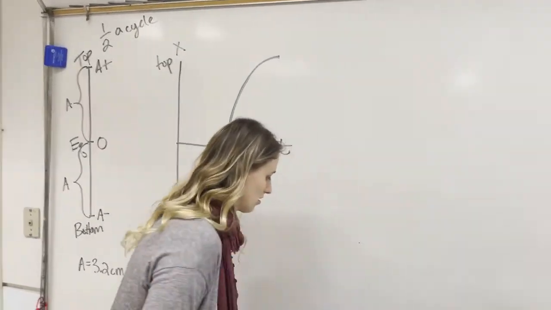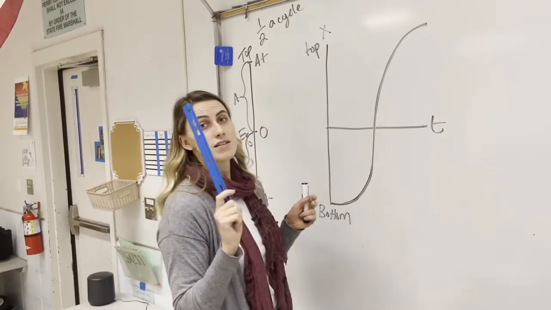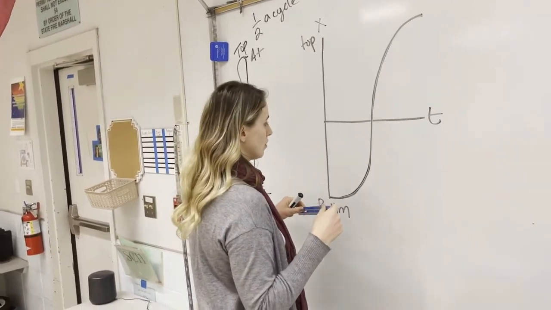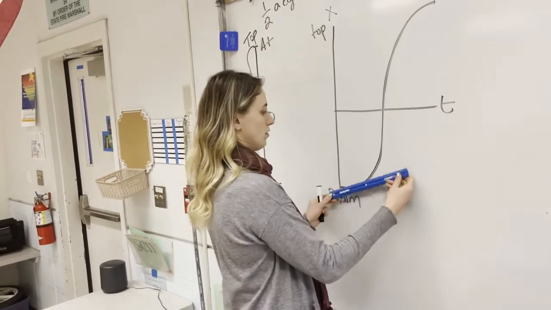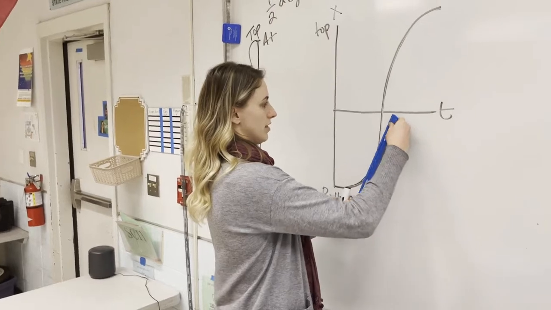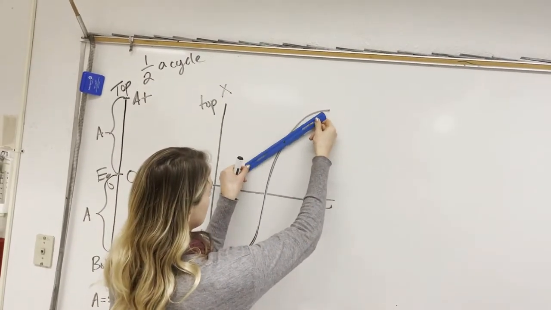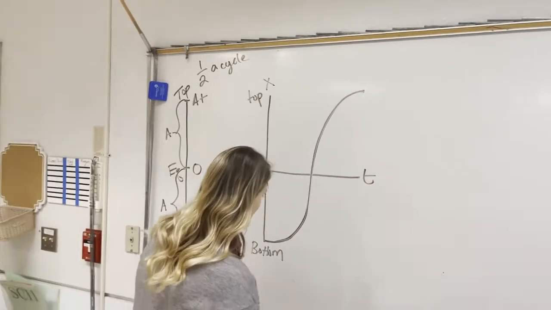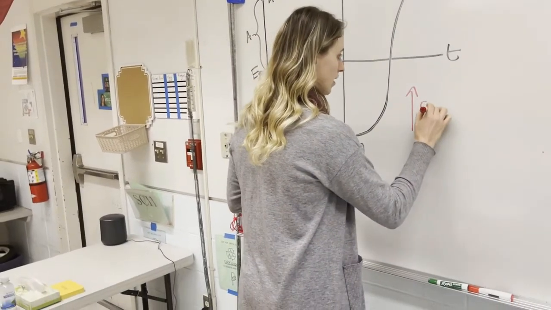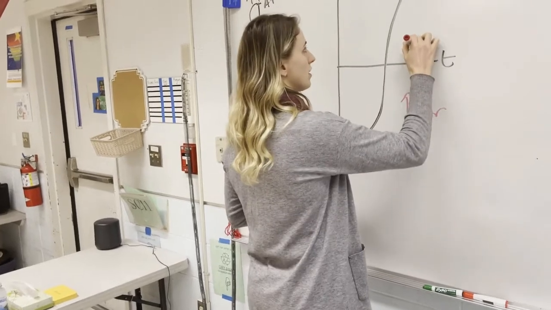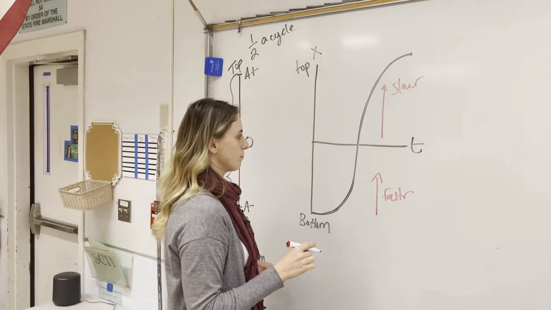Because what does the slope on a position versus time graph tell us? Well, the slope of a position versus time graph tells us the velocity. So what's the slope at the start? Well, at the very start, the slope is 0, and then as you move along tangent to the line, what's happening to the slope? It's slowing down right here. So what does that mean then? So that means right here it's getting faster, right? And then from here to here it's getting slower.